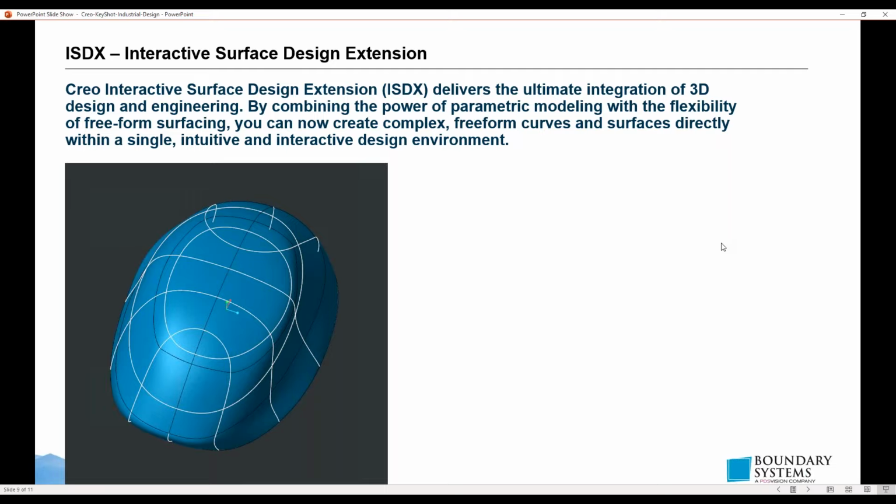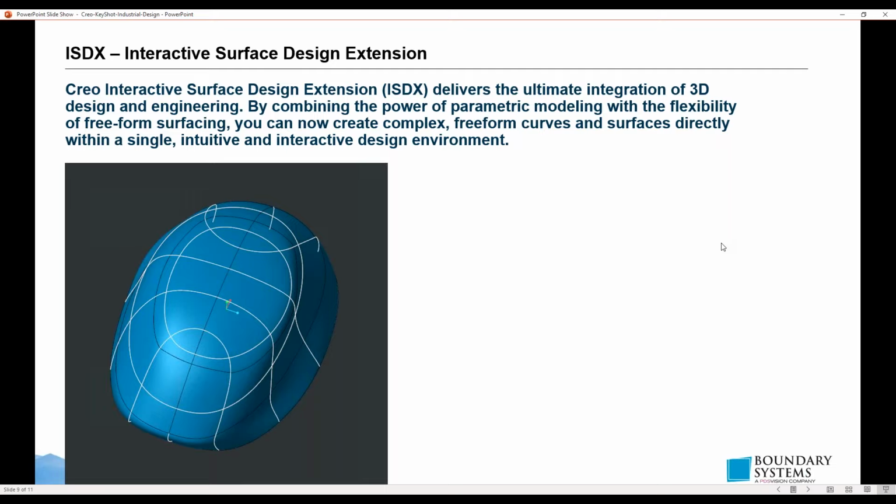If you're used to working in Rhinoceros or another package outside of a parametric software like Creo, you're used to getting those different views at one time. That gives you a better idea of the different curves and how they're flowing.